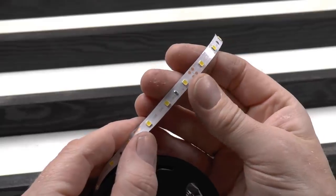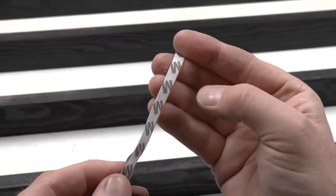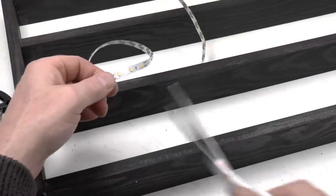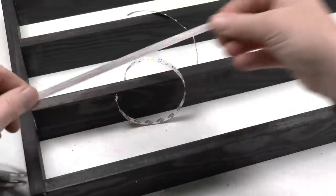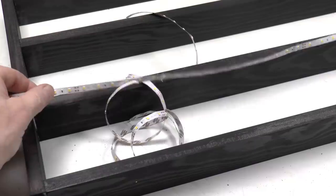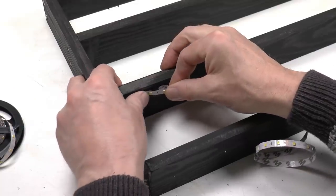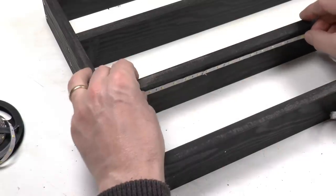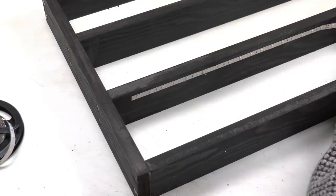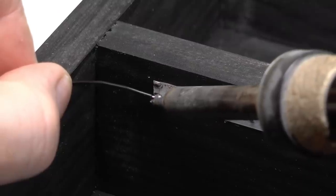Next we assemble the lighting. I'm using low-cost LED strips for a 12-volt power supply — bought from Wish, around two dollars for 10 meters, warm white at 2700 Kelvin. I cut them at the marked cut positions, remove the cover tape, and use the adhesive to fix them about 5 millimeters from the front edge of the display. Those 5 millimeters allow for the 3 mm thick glass plus a 2 mm glare protection strip we'll add later. Then I solder cables to the LED strip connections — red for plus, black for minus — and mark a 3.5 mm hole position on the rear piece to feed the cables through.